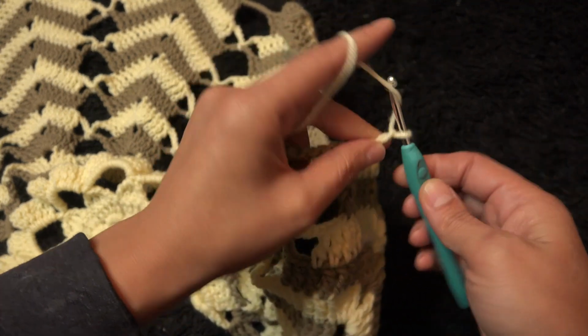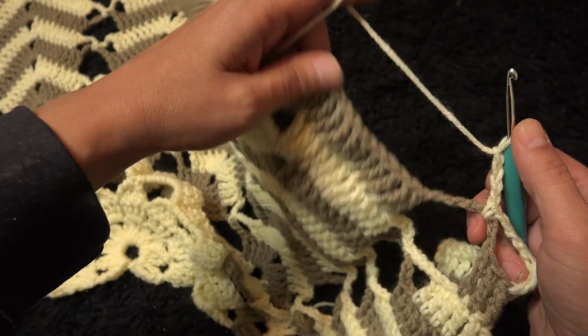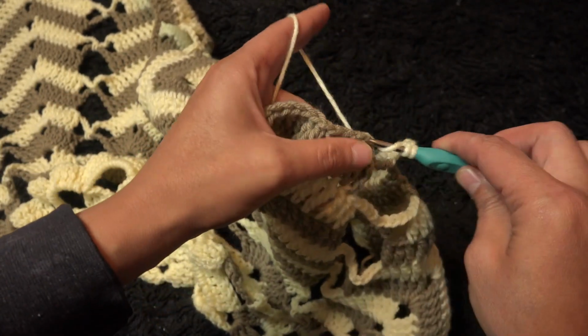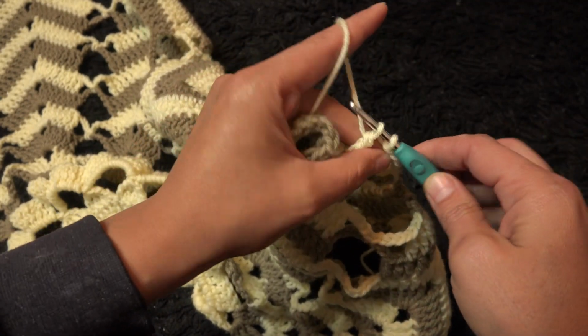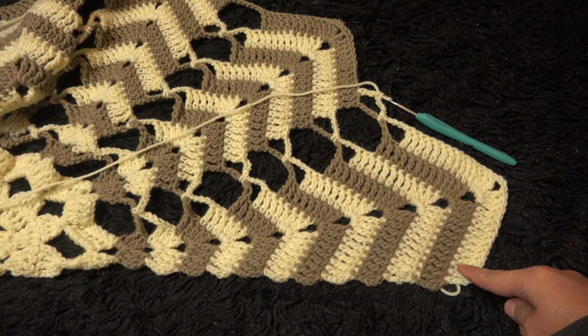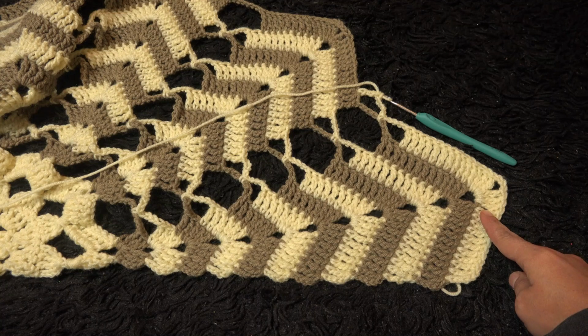Chain 4, I'll skip these next 2 treble crochet chains and through the next 11 chains I'll make 1 treble crochet through each chain. Here for row 16 I skip these first 2 treble crochet chains, then through the next 11 chains I made 1 treble crochet through each chain.